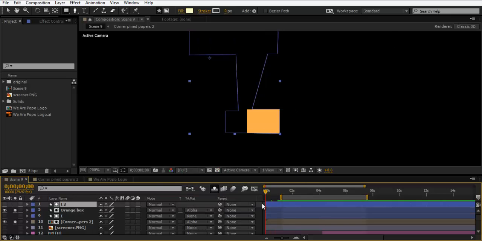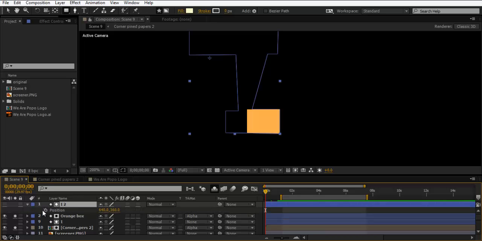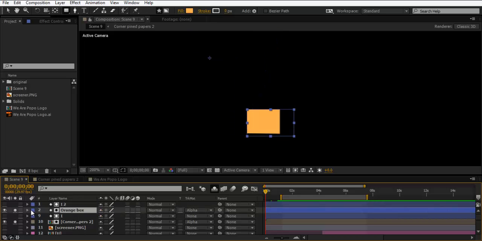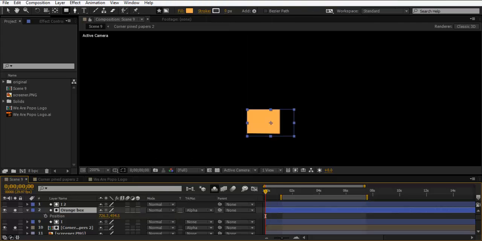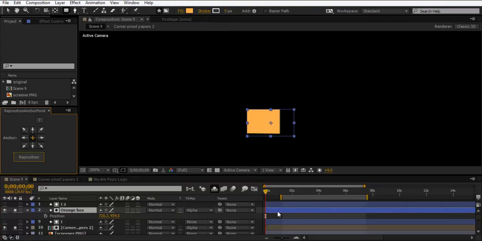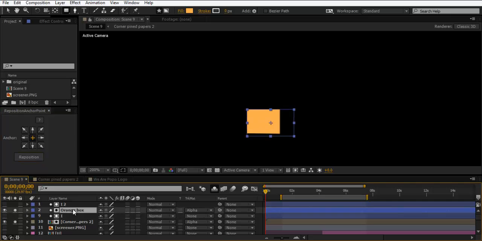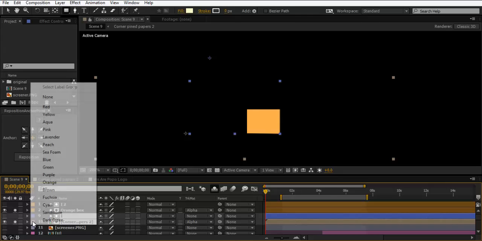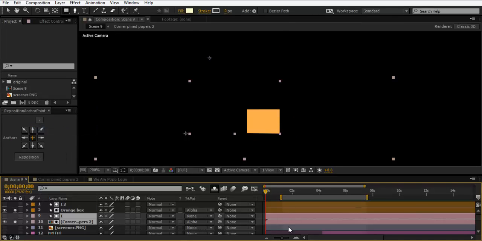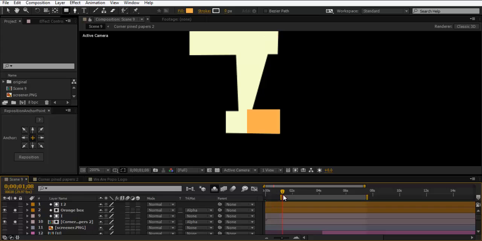Now I'm going to try to animate a position here. Not here, this one. I'm going to get the anchor point right in the center. If you have Adobe CC, press Control Alt Home, or you can use reposition anchor point and put it right in the center. Great. I'm going to color this orange so that I know what I'm doing, and give this one a color like pink, maybe. So this is what I have.